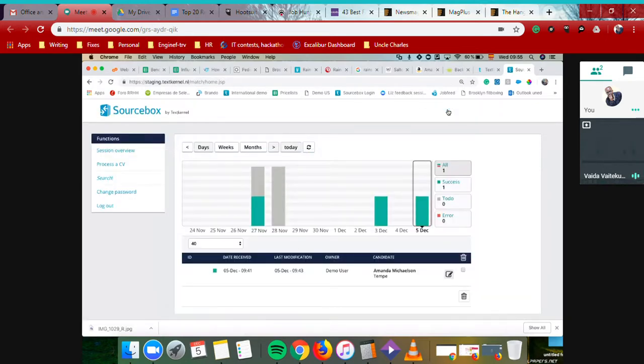Good question. What we do normally when we start to work with new clients, obviously they already have a historical database of the CVs that they want to parse, right? And this is normal. So when we start the cooperation, we parse this historical database of the CVs all at once, and you just have to send us all of these CVs through FTP, upload them to a server so that we can parse them for you, and then we send you the XML files, and later on, it's going to be one-on-one. So you yourself do not really have the possibility to upload multiple CVs.